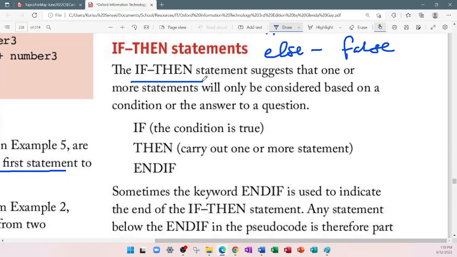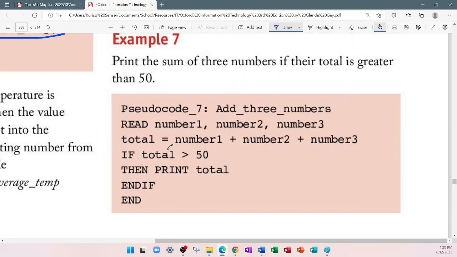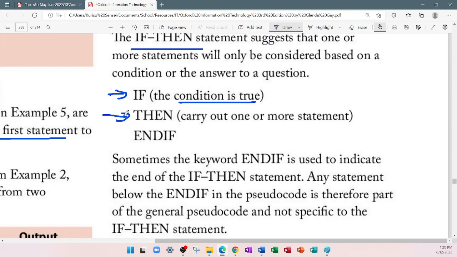So what is the structure of an if then statement? It starts off with an if, then you're going to see then, and the if is going to have a condition, a test. So for example, let me show you. If total is greater than 50, this here is our condition. Now going back to the structure, after the condition, you're going to see the keyword then.